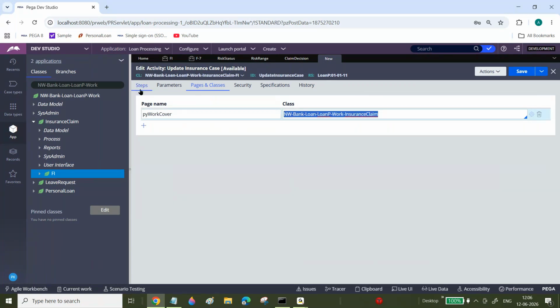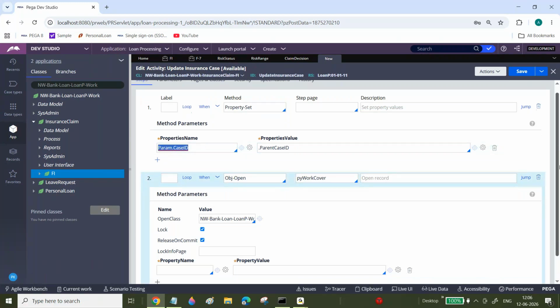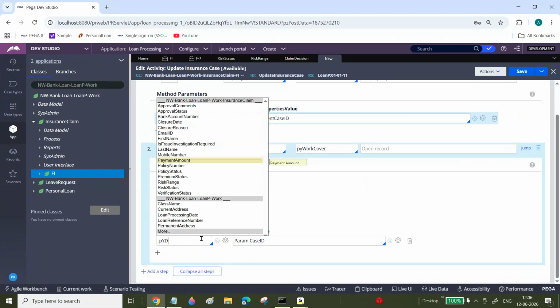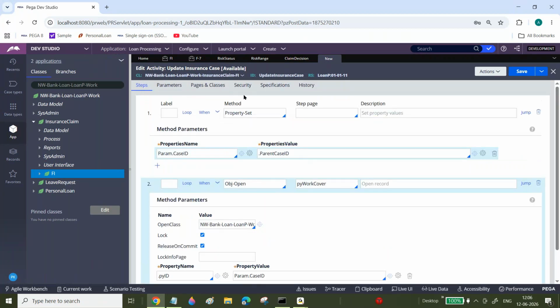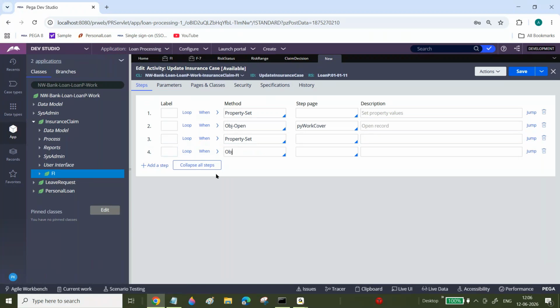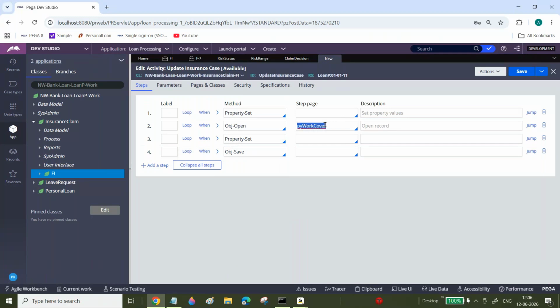You can give that class name here. You want to update, right? You can acquire the lock on that particular case. Pass that parameter to pyID. After that, whatever data you want to update is the property set, exception handling and all you people can do. And Obj-Save, I'm saving this worksheet also.